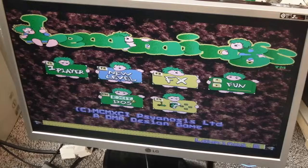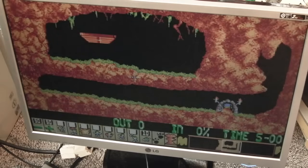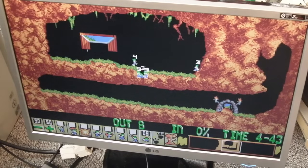Right, Lemmings F4. I don't know what it's doing right now. Oh, there we go. Started. I don't have a sound card in this. And no idea what the keys are. Oh, there we go. QAOP space, presumably. So anyway, Lemmings works on here. It's really cool. And I'm not sure this is using EMS RAM, probably not. So I'll see if I can find something that might work on this CPU with EMS RAM.